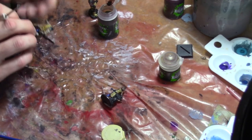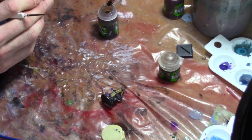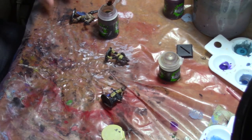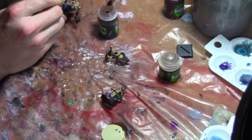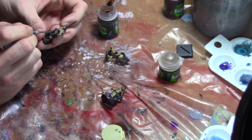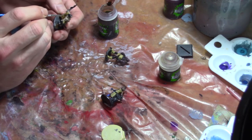Now I decided on these figures that these guys were actually wearing gloves because they both got bracers. So that's why, if you're looking closely, you're seeing that their hands aren't painted, and that was by design and choice. But like I say, right now these honestly look like crap. But that is part of the process. This entire thing is a process. And as we complete the process, the figures will end up looking a lot better and pretty darn amazing.